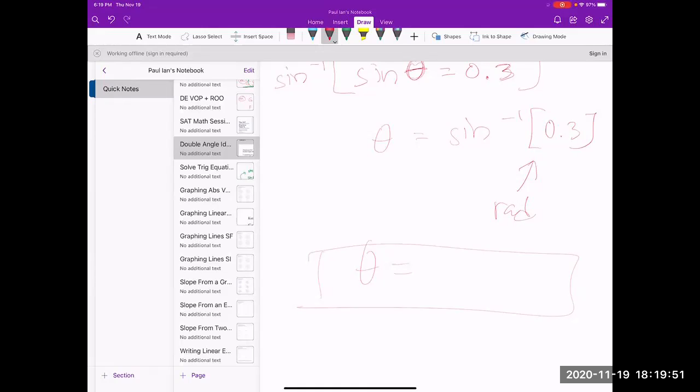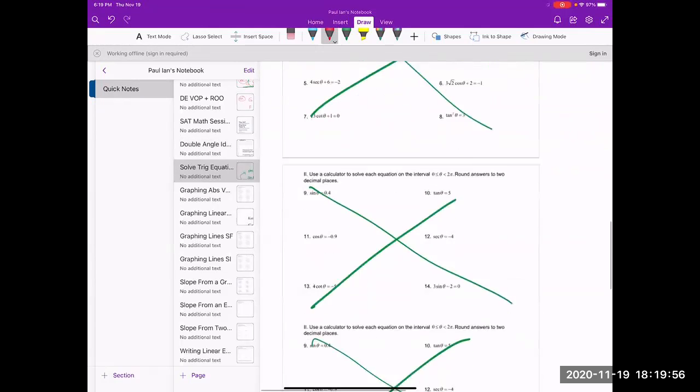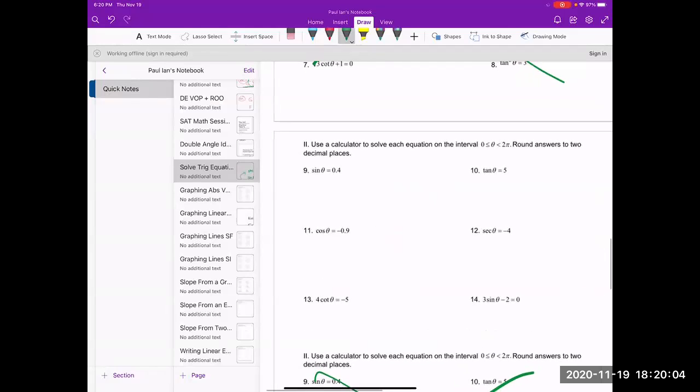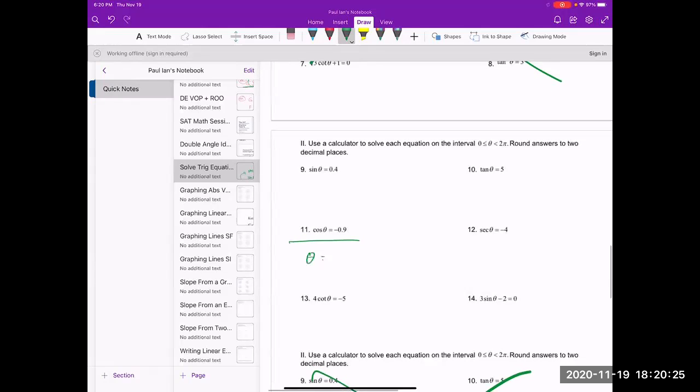Can you show the worksheet so I can show you what I mean? It's not in here. Oh, actually, maybe this one right here. Okay, something like that. I think yeah, like one of the negative ones. This guy. Yeah. Okay, let's see. Cosine theta, and then if you did that, let me see. So what did your teacher say when you do that? You just do cosine inverse. So that's theta equals cosine inverse, that's what I would do, of negative 0.9.